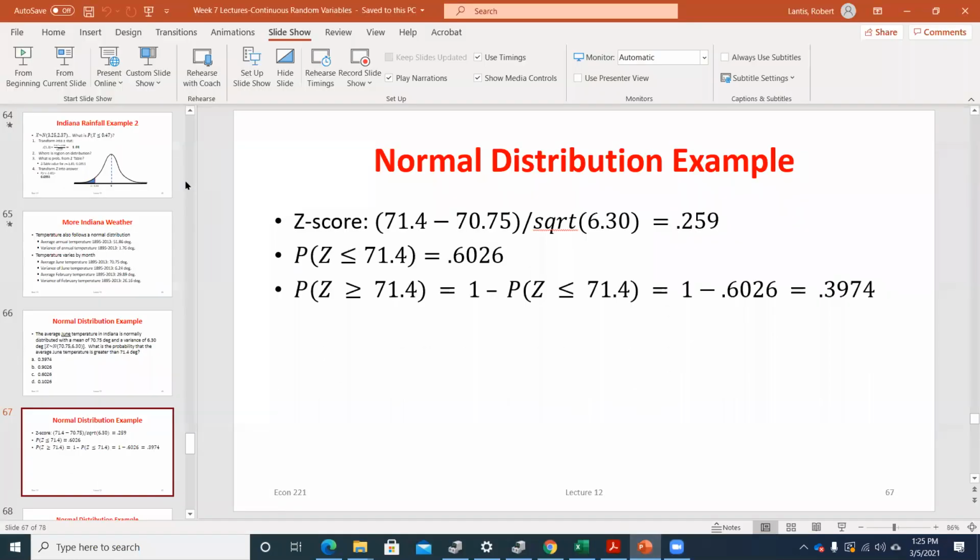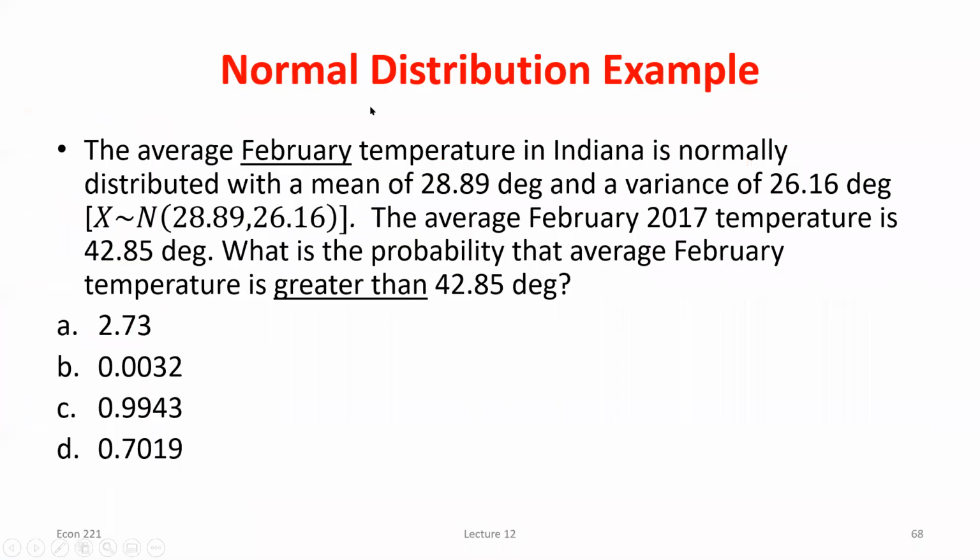Let's do one more here before we move on to the next idea. So let's say I have the exact same setup. I'll go through this one a little bit quicker. Let's say I have the exact same setup, but I'm thinking about February temperature, which has a much higher variance. A variance of 26 means the standard deviation is approximately what? It's going to be pretty close to 5, right? 5 times 5 would be 25. So it's going to be close to a standard deviation of 5.